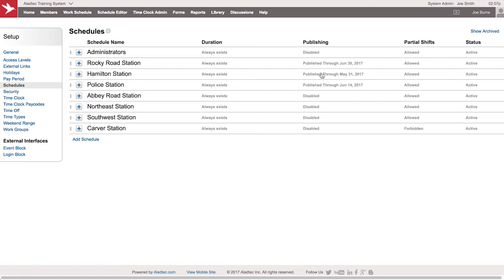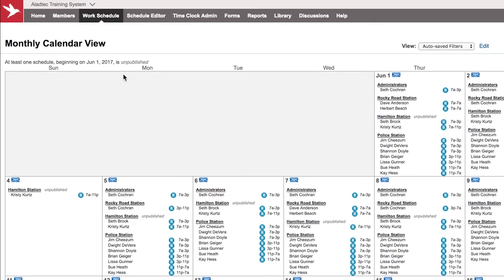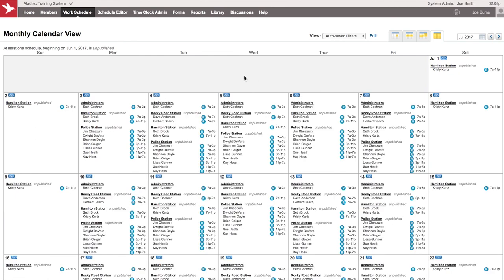You can see how far ahead they are set right in the setup area. But if we go under work schedule views, then we're going to be able to see indicated on the schedule itself, whether you're working on it from this monthly calendar view or day to day in your hourly editor, which published schedules there are and what their status is. We're in the current month of May, and if I roll forward to June, now we're seeing a notification at the top here that says one of these schedules is unpublished. So from an admin's point of view, they'll be able to quickly look on each level here and see which schedules are being shown to the membership and which ones are not. And as we roll through to July, based on our settings here, more of the schedules are unpublished because we don't want your members going that far in the future to see that information.